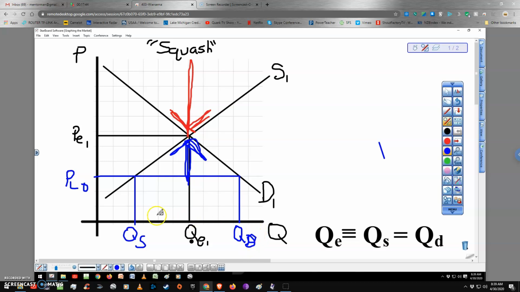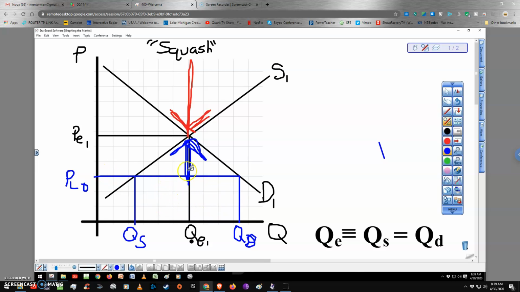Okay, good. QD is greater than QS. QD, QS. Overlap? No overlap. So QD being greater than QS, this is a surplus, right? No, it's a shortage. You got way too many customers that want and are able to buy at P low. But the businesses will not make money above this quantity supplied, so they're only willing to provide this much for sale. This is a shortage.